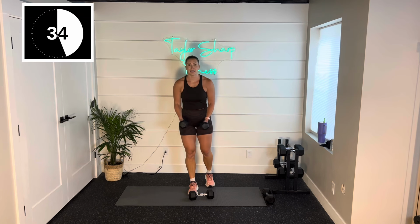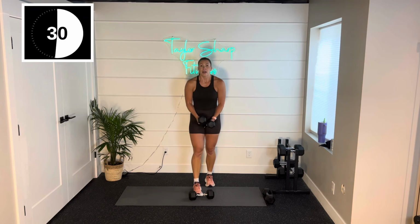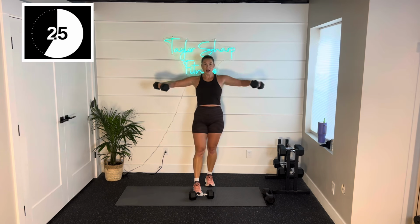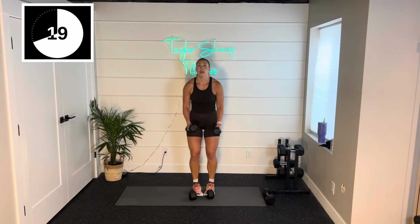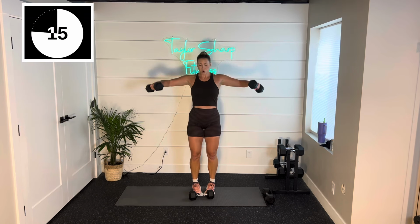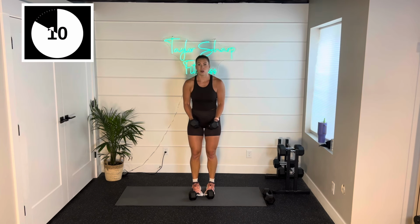Now, when do I decide to go lighter? I go lighter when I notice, A, my form isn't as good as it was, or I'm dropping those weights too fast. I wanna keep that time under tension, okay? I wanna keep that control on the way down. Option, here's a great option. You could go to those single arms.